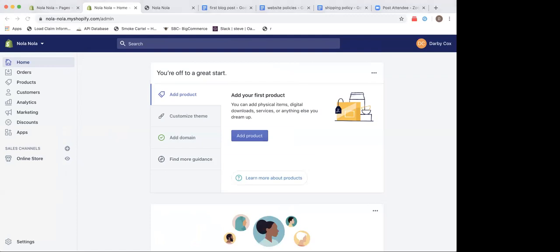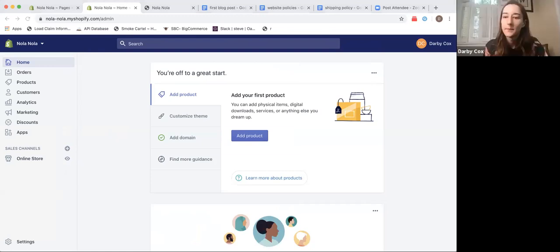All right, guys. Super excited to be here today. So we're going to build a quick little Shopify store. I really, really like Shopify. I'm a big fan of their software. I've also used Magento, both 2 and 3, as well as BigCommerce. Of the 3 platforms, there's obviously a lot more out there, but I think Shopify is the most user-friendly for beginners. I think it's really simple to get started.